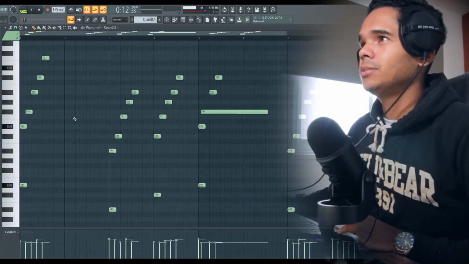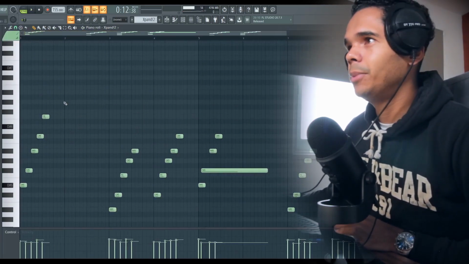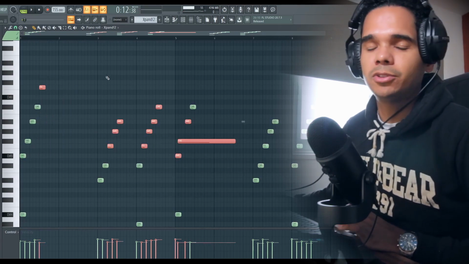So take a look at these keys. These are the exact same keys as the guitar melody. The only thing I did was shorten them and took out the top melody that I put with that guitar. And the key thing is not to take away the attention from the guitar. So just something really subtle that's going to fill the melody out even more.